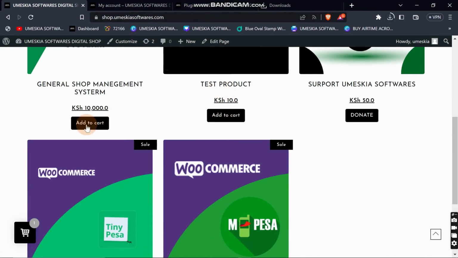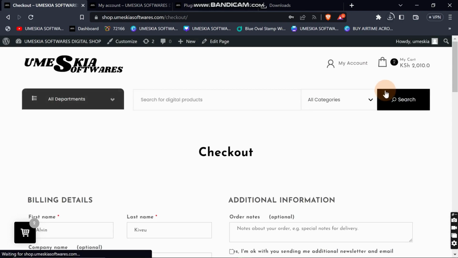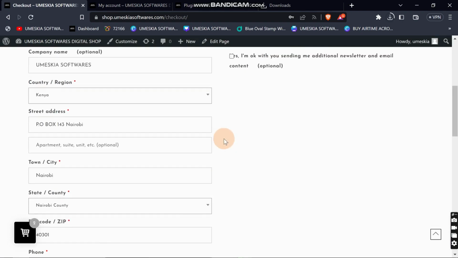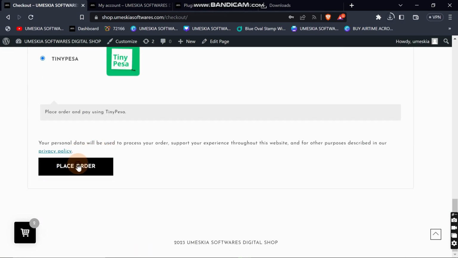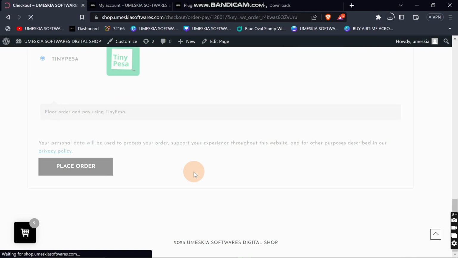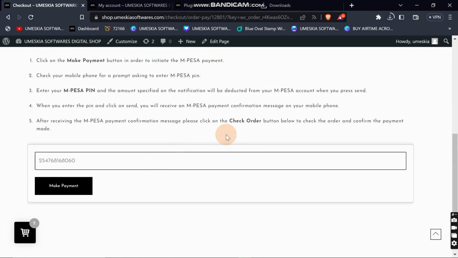You can just click here, test product, then checkout. When you come to the checkout, it will show all the calculation. Then here the user can fill in the information. You can see I have the Tinypesa plugin here. I had already installed the plugin because I was using it to test it.